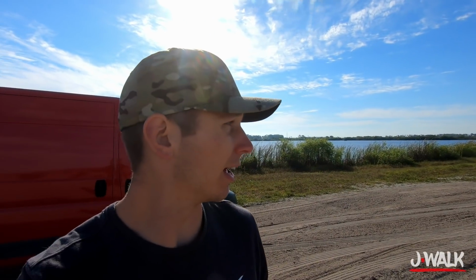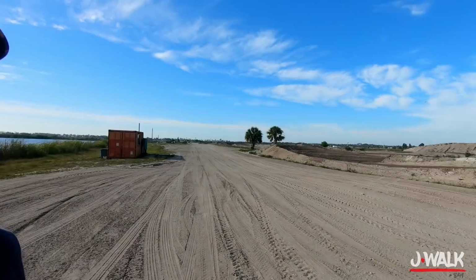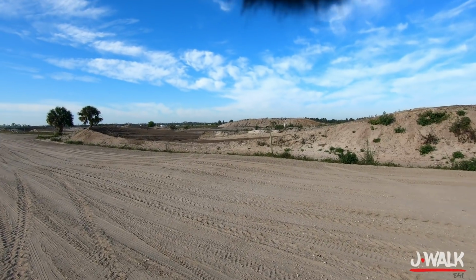Well, we just rolled into Lazy Springs, which you'll remember the last time I was here, I made that video titled like Florida's most rough practice track or something like that. And I don't believe it, but it looks like the entire track just got groomed and completely changed up. Looks like the layout and the jumps and everything are completely different, so should be pretty sweet.